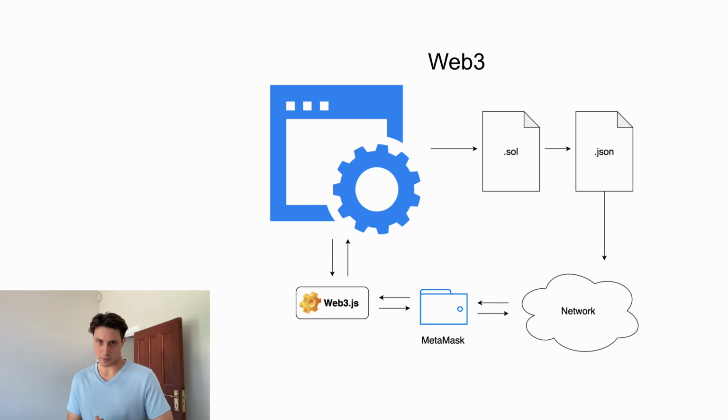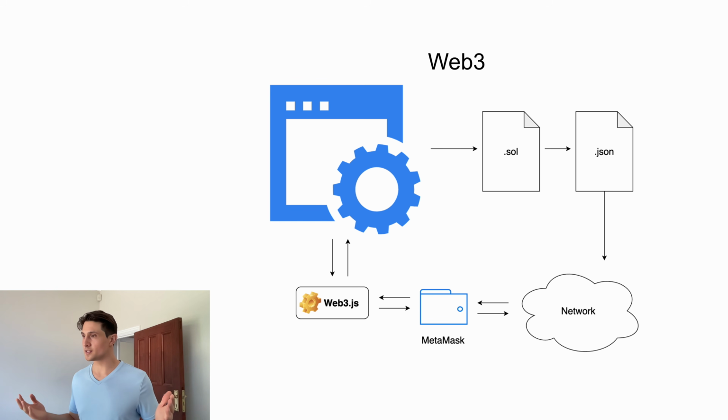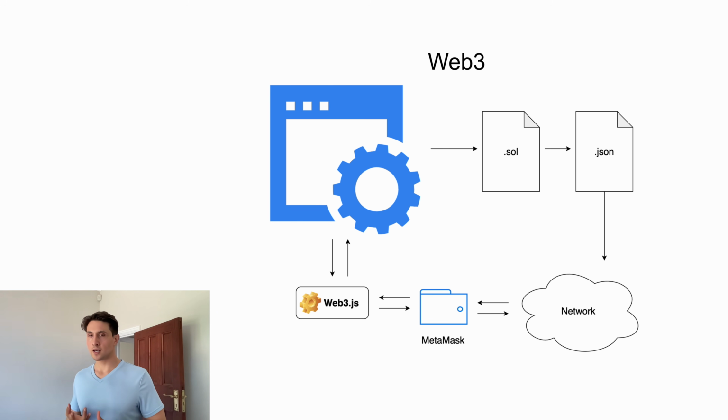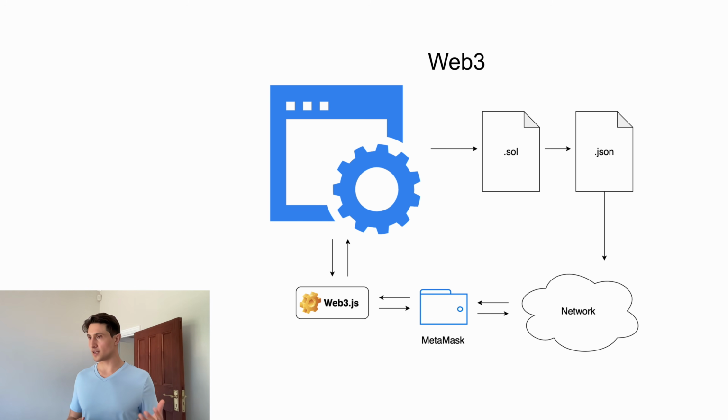So let's talk about Web3. Now, the first thing that I want to tell you, which you should be happy to hear, is that it doesn't change the technology that you'll use to write the front end of your website. So if you're working with React, Angular, Vue.js, or whatever you might be using, HTML and CSS, you can continue to build websites the same way for your front end. When it comes to writing smart contracts, well, that will depend. The programming language that you'll use will depend on the network that you're building on.